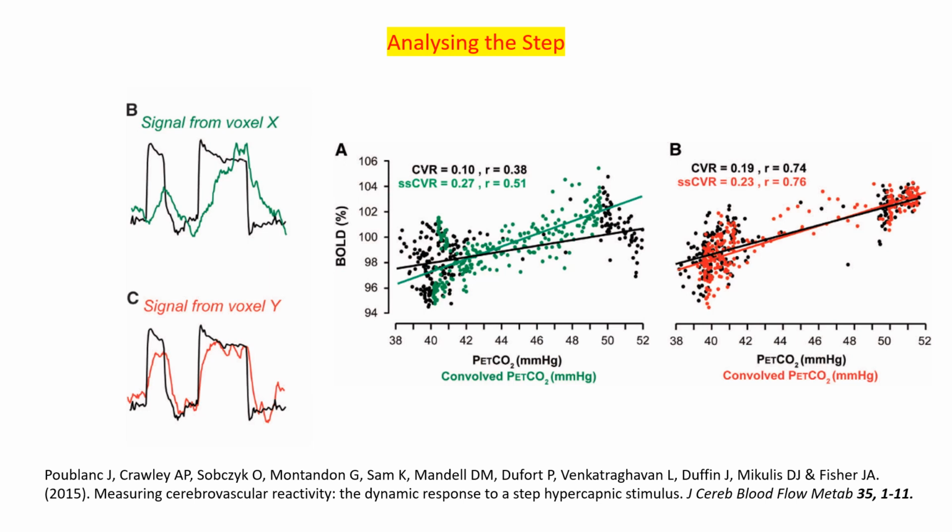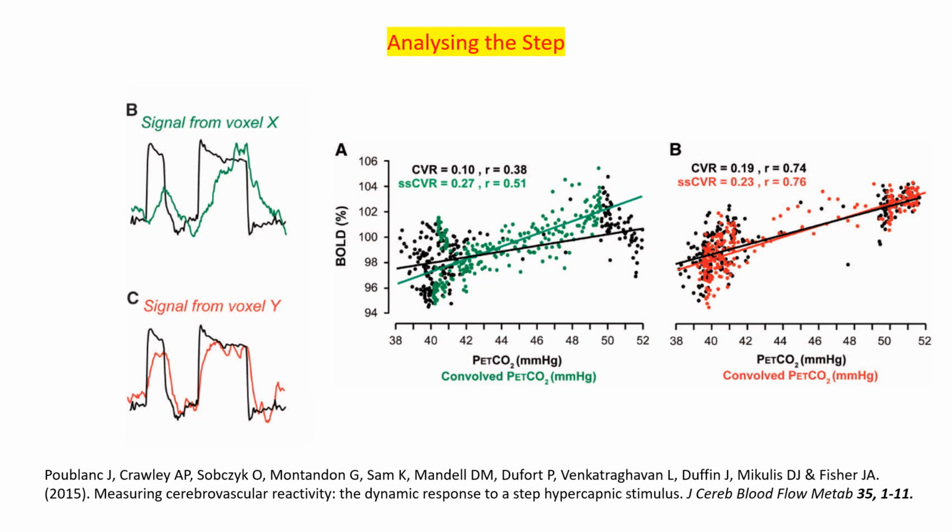A regression of the step change data to obtain CVR contains all the points measured as the response increases from baseline to full. And this inclusion decreases the CVR for slower responses, as shown in the graphs on the left, where the slow green response regression line in black has a lower slope than the steady state response line in green. The fast red response shows no such difference in slope.